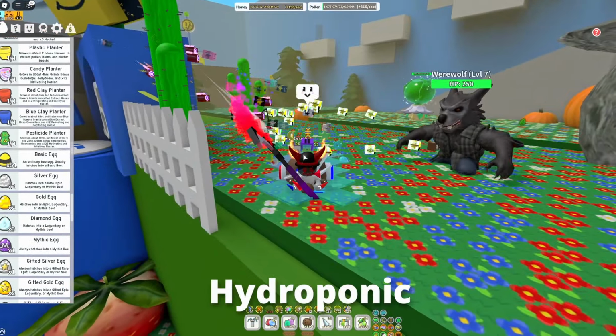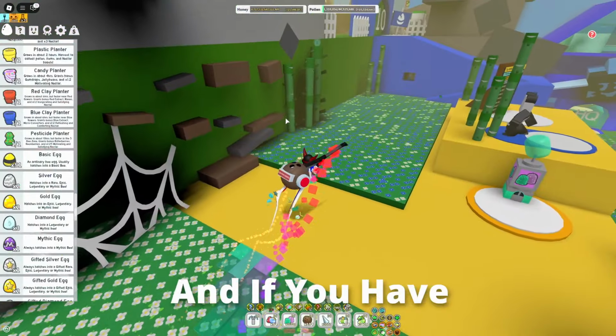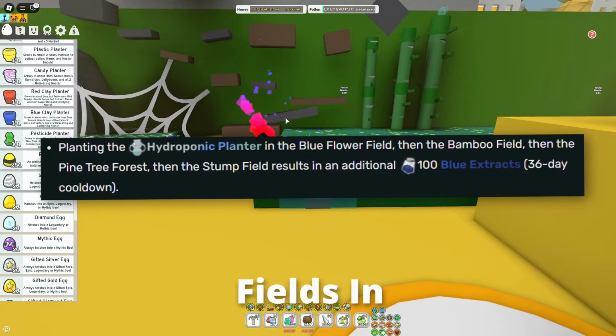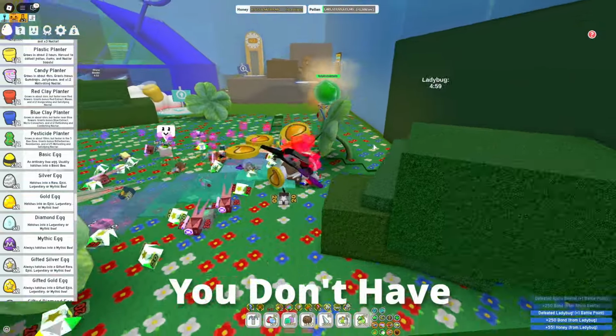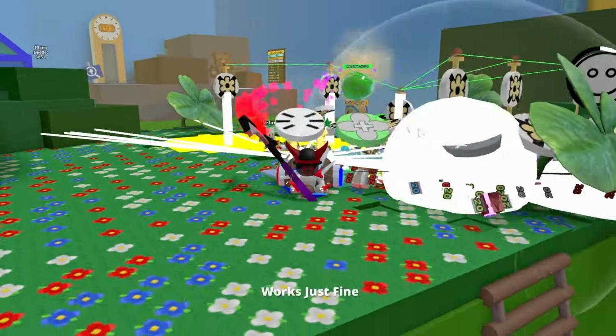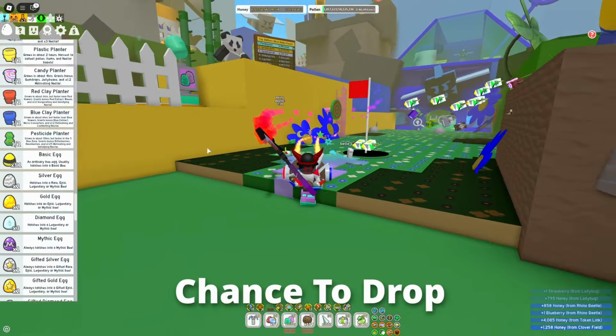As for the hydroponic planter, it'll drop you extra blue extracts if you plant it in a blue field, and if you have it, you can plant it in these specific fields in this order, and you'll actually get some extra blue extracts. Don't worry if you don't have the hydroponic planter though. The blue clay works just fine, and in the end, pretty much any planter in a blue field has a chance to drop blue extract.